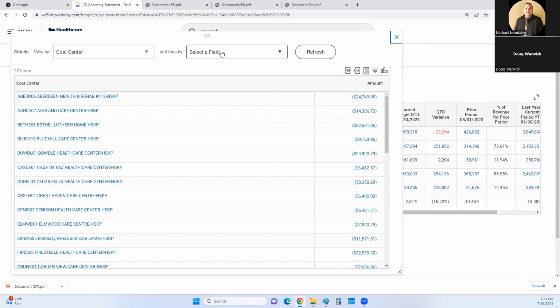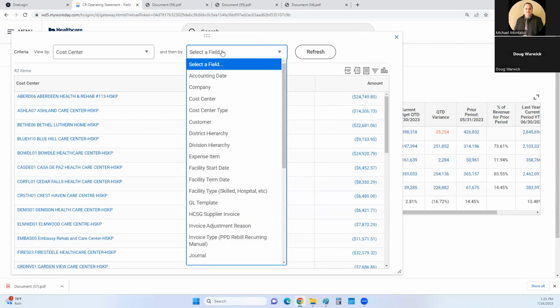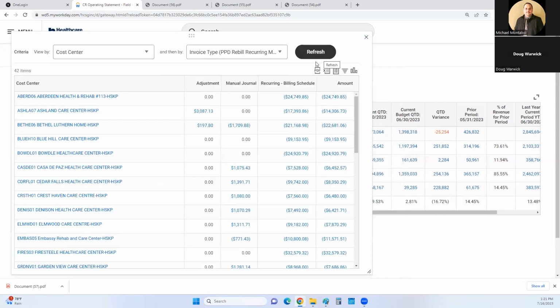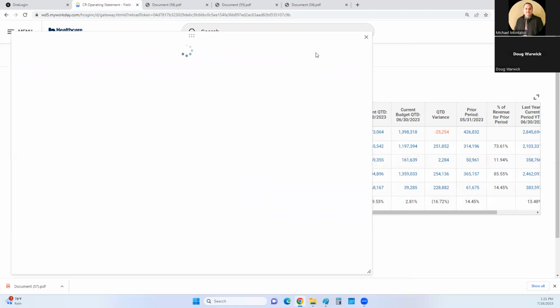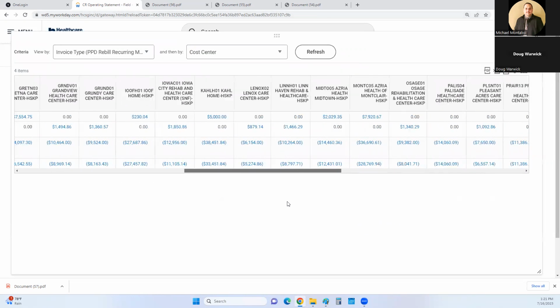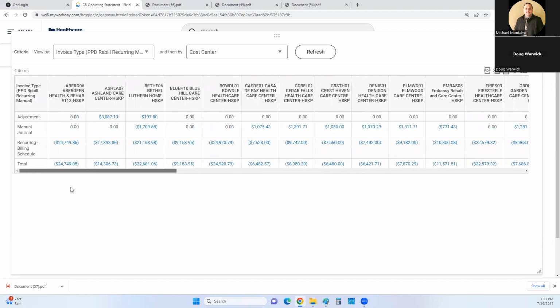Okay. But I also want to look, remember how I said, how do we look at the different revenues? Do I have any of the BCRs here? We went over this. Okay. So boom, but I want to look at it differently. All it is, is spinning things around in here to make it fit. Now watch how ugly this gets. That's all it is. It's just spinning everything around so you can digest it.